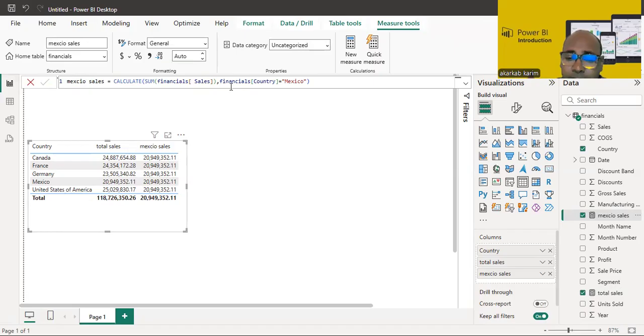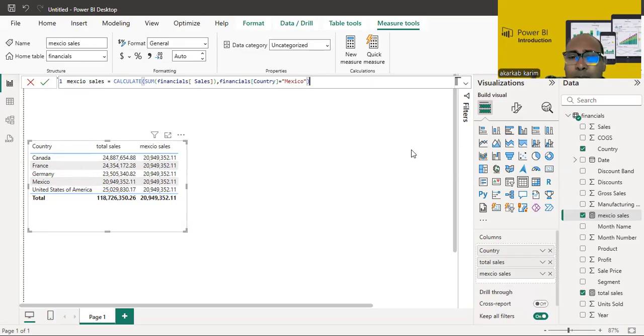We are consuming much memory. When we use this, we extend the table, but we need to be more specific. We see this value of the sales of Mexico is duplicated on all these records of countries.